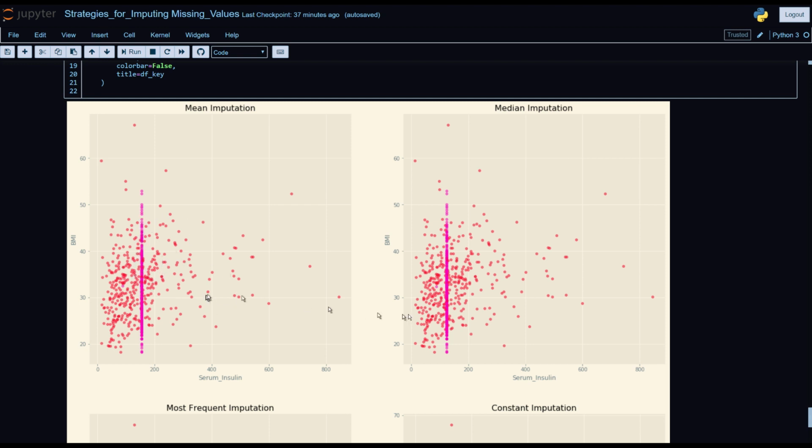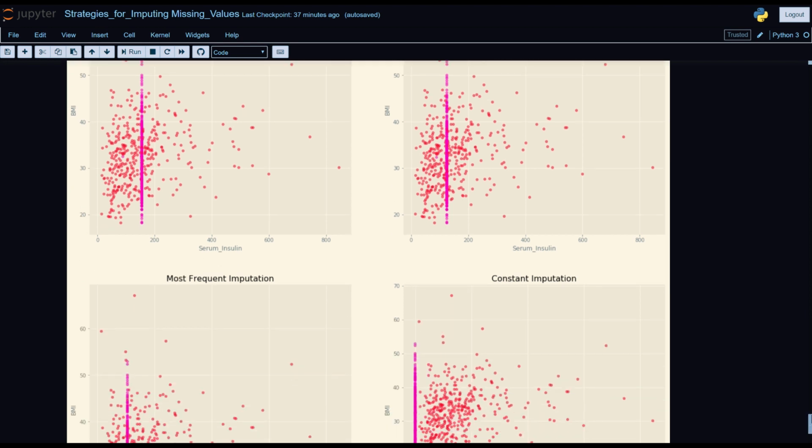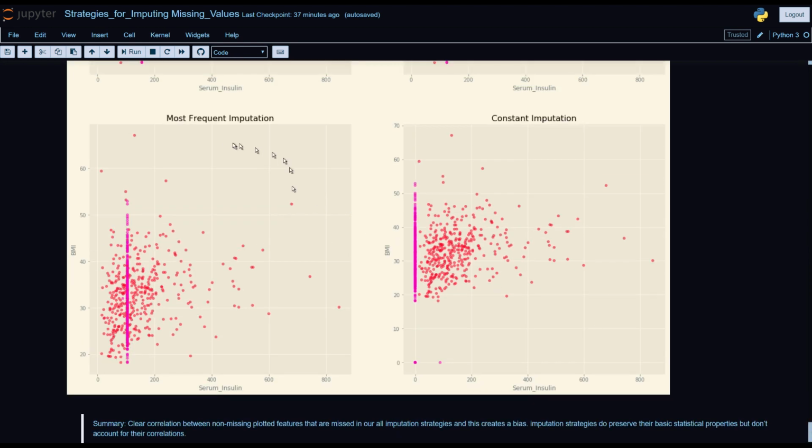It's not catching the correlation between serum insulin and BMI. Same is happening with the median, not catching the correlation. If you see again, the data shows some scatteredness and some kind of positive correlation might be there, but our imputation method median is not catching that. And the same is happening with the most frequent imputation and constant imputation.